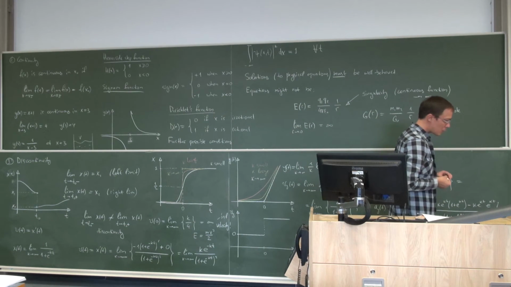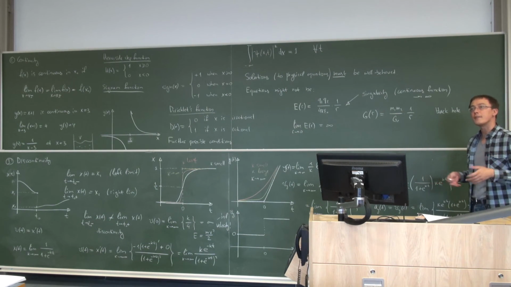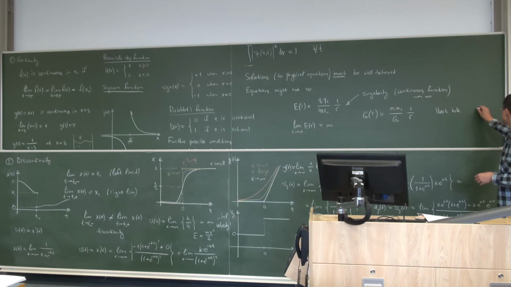And to my knowledge, that's the only example of a singular solution to a physical equation of motion that we can actually see in a telescope. But still, it's not entirely clear what's happening underneath what's called the event horizon, so the radius from which light cannot escape. It may not in the end be a singularity. There could be some force that's pushing back at the collapsing matter, and so it will still have a finite radius and therefore finite energy, as it should, because of course if you have the mass of the black hole, the rest mass energy of that thing cannot exceed mc squared, which is clearly less than infinity. So the thing is probably actually non-singular.